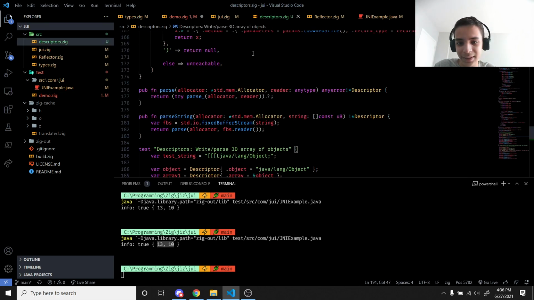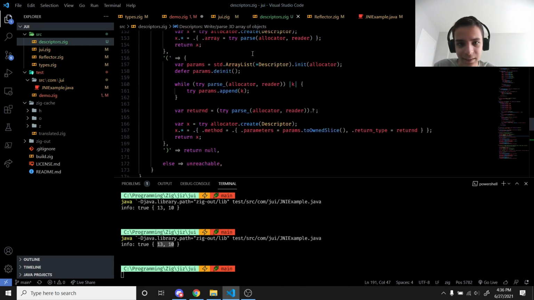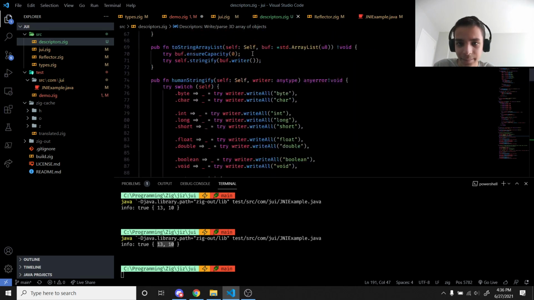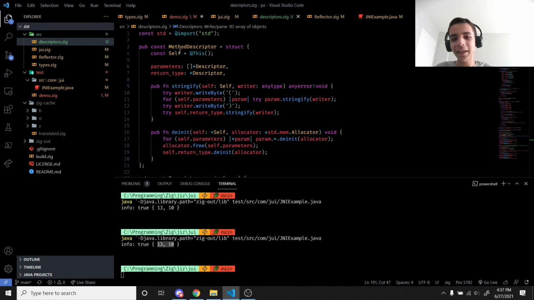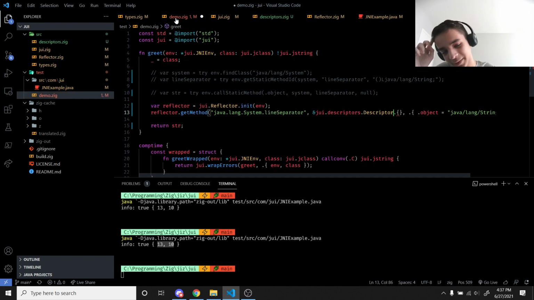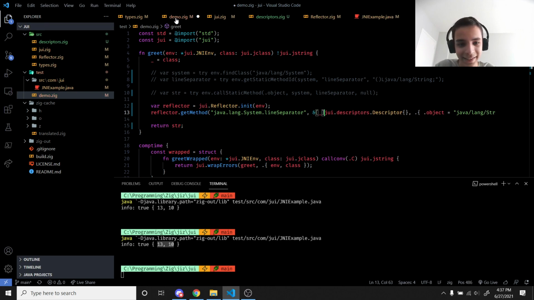Oh god, descriptor sounds like it's so nasty to write. It's fine, actually, never mind. If only you could have file-wide union enums, that'd be so useful. Oh my god, I'd pay anything for that, really. That looks good.